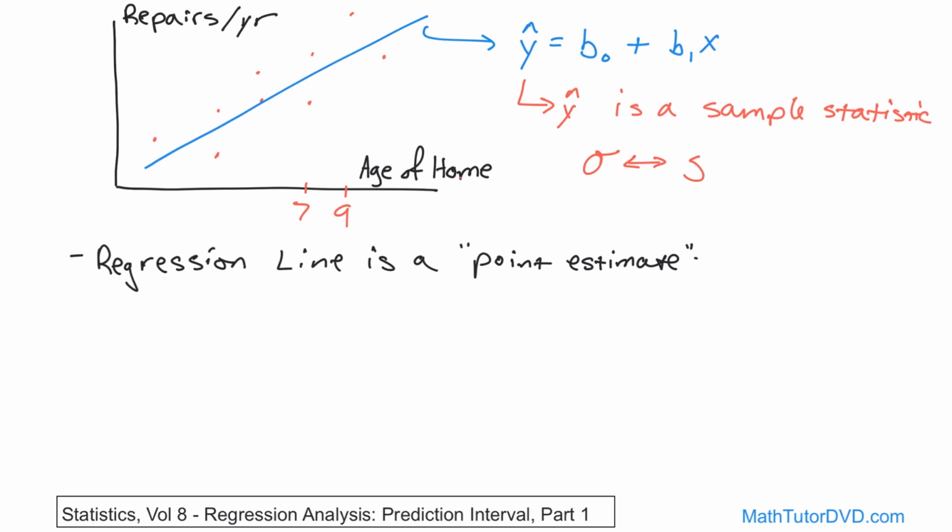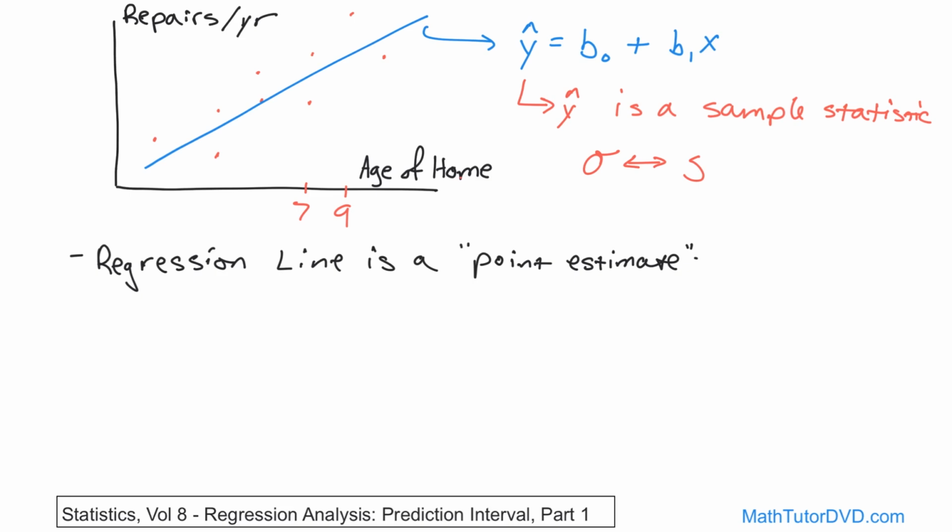But you should keep in mind that the line is not truth. It isn't truth because you can never know the truth, because you can never measure every home in the country. You don't have enough time or money to do it. So as a starting point, you say, well, the line's a pretty good starting point estimate, but it's just a point estimate. It's not the 100% guaranteed truth. You've got to agree that if you go up to 8 years and read this value off, let's say this value was 5 repairs per year, that number is not going to be true of every 8-year-old home in the country. It's not going to be true of every 8-year-old house. It's just a good starting point.